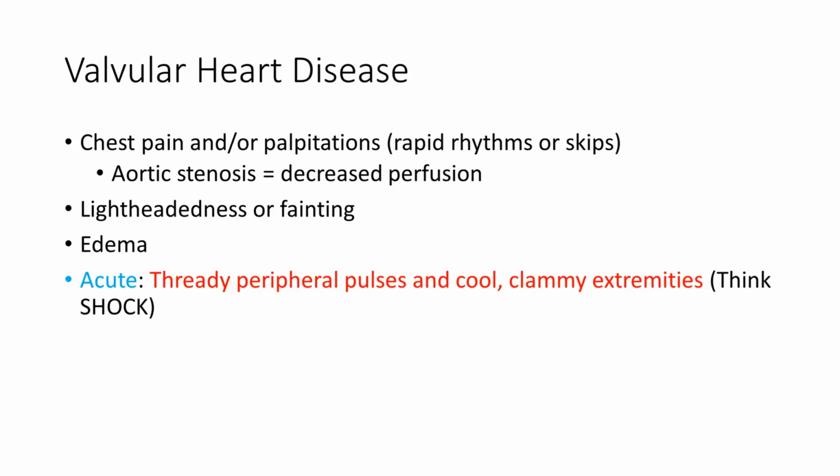Again, you could have lightheadedness or fainting. You could have peripheral edema. I do need to remind us now, if we have a client that has acute thready peripheral pulses, if they have widened or narrowed pulse pressures, if they have cool, clammy skin, that those are signs and symptoms of shock. And since we're having a stricture here, a stenosis, that's going to decrease cardiac output. That is the very definition of shock. So be careful.